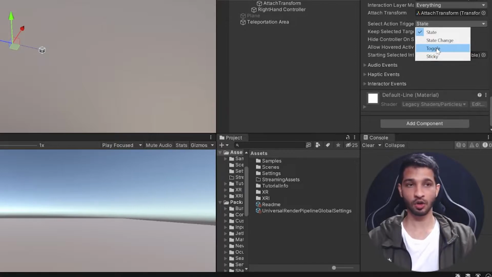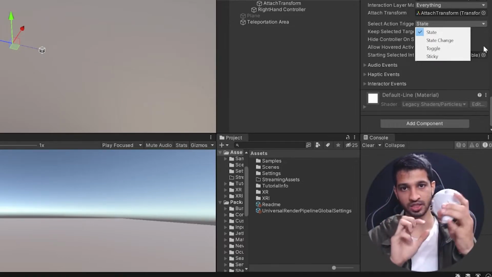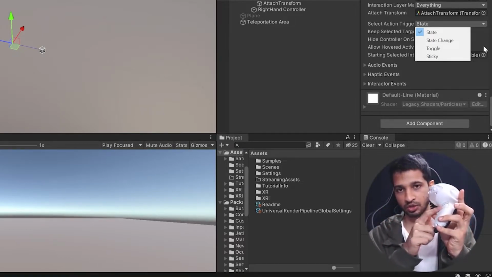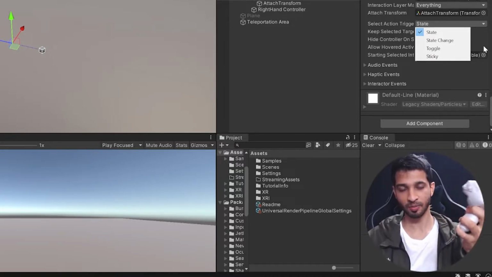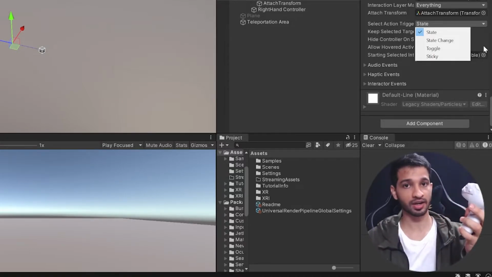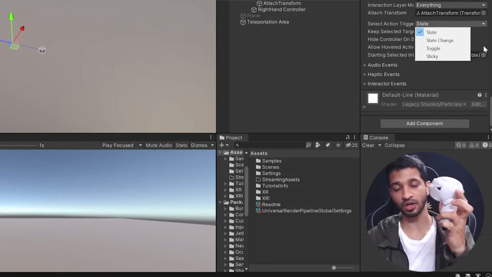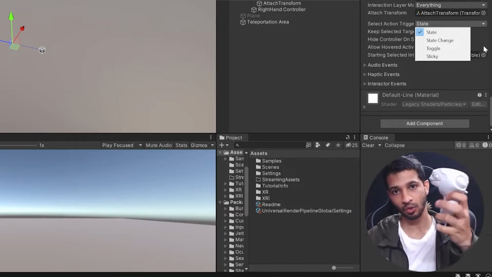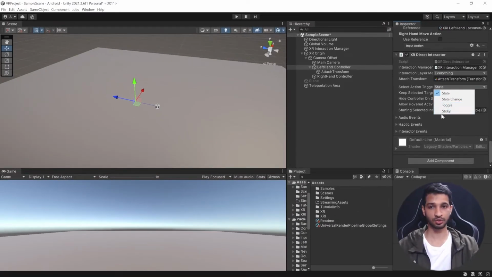Now when it comes to toggle and sticky, what these two do is, if we have an object, you go and grab the object just by pressing it once. Once you press it, it's grabbed, so you don't have to keep pressing it. Even if you keep pressing it, it doesn't matter. But if you release it, it does not get released. It will still be attached. You need to toggle it one more time to get it released. So it's like you hold it, you manipulate, and then once you press it once again, it deselects the object. So that's what these two states do.